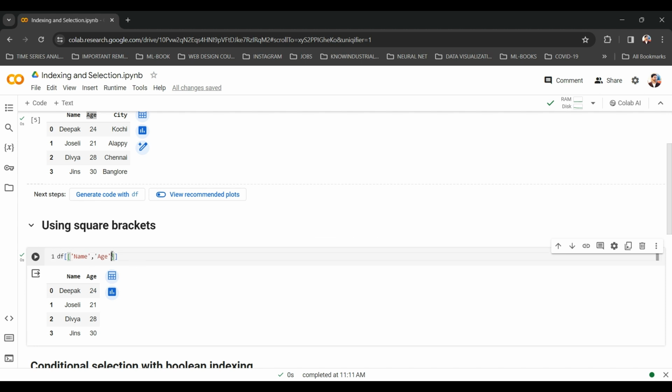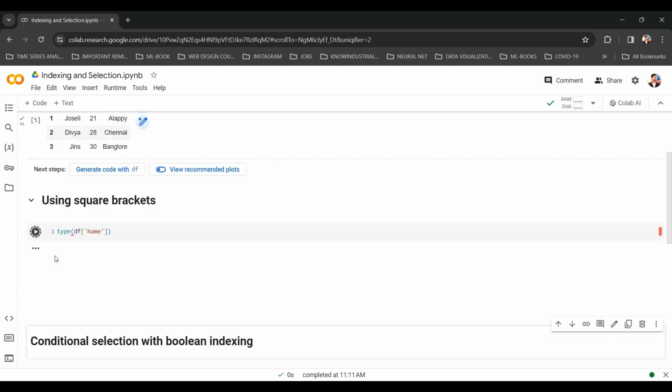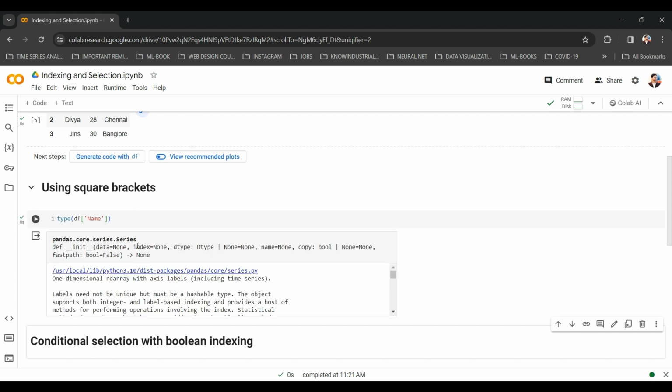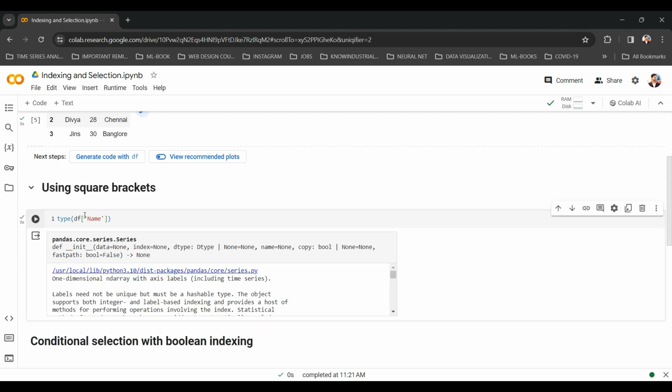Actually, we can check the type and ensure that this was indeed a series. So let us check the type. It's a pandas Series as I have told you. Let us check the type of the other thing as well.